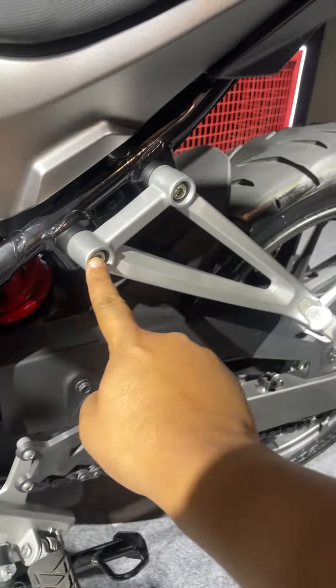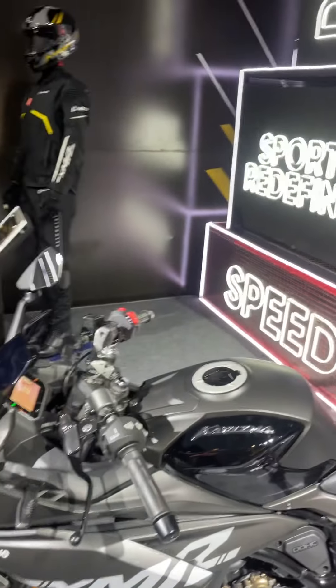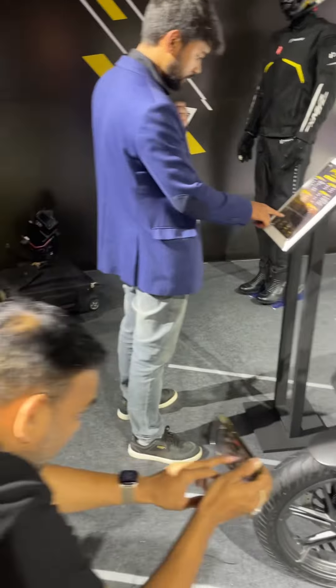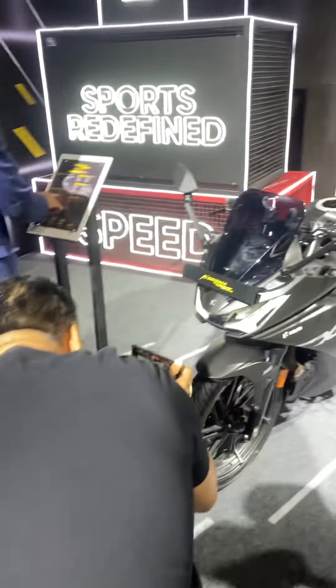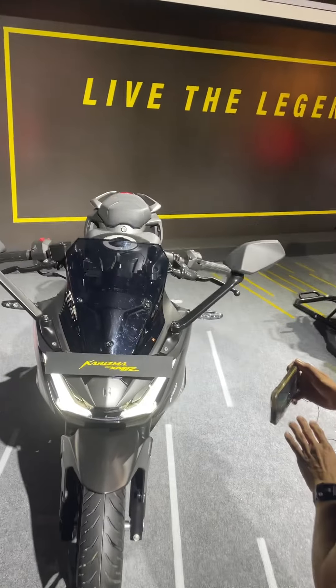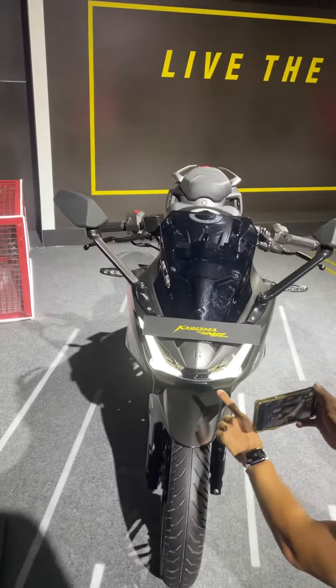This is the arm and the engine. Do let me know what you think of this bike and the pricing. I'm not a big expert but a lot of people are telling me the pricing is really killer. It will be interesting to wait and see what Bajaj has to offer, because Bajaj with the Pulsar range is huge, and this is something else entirely.